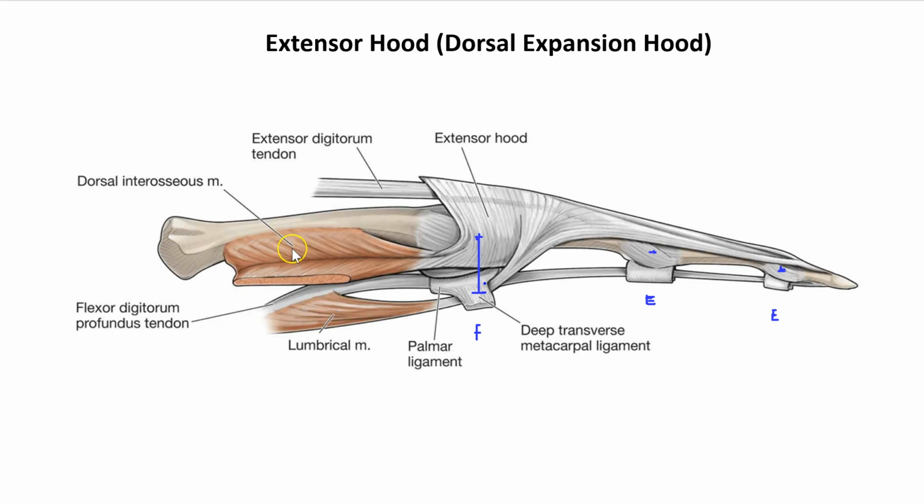Now we can move on up to the interosseous muscles. Now this is labeled a dorsal interosseous. This is unlabeled. This is probably another part of that dorsal interosseous, but we're just going to pretend this is a palmar interosseous because this visually right now appears more palmar than this, but realize they're not in the same interosseous area, right? On some areas there's palmar interossei and on other areas there's dorsal interosseous, but let's assume this is a palmar interosseous muscle. That palmar interosseous muscle would extend its effective tendon down also into the extensor hood. It's going to be very close to the lateral portion or medial portion of the joint capsule or of the joint itself.